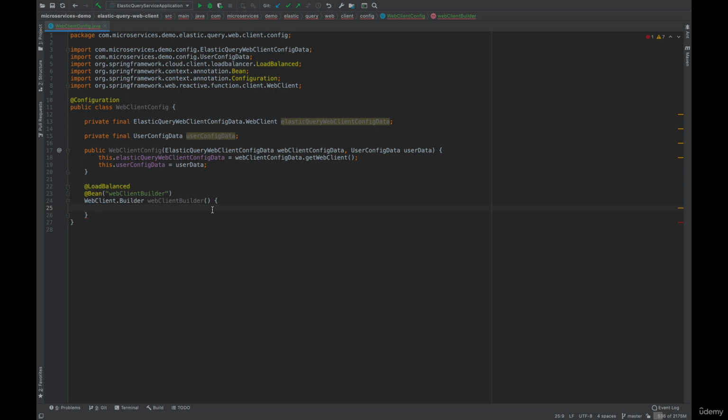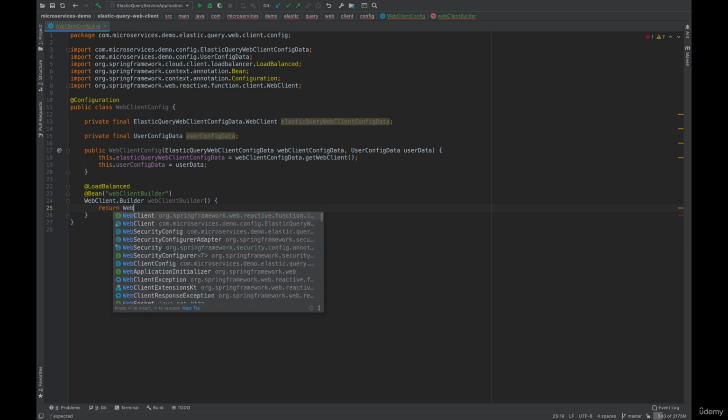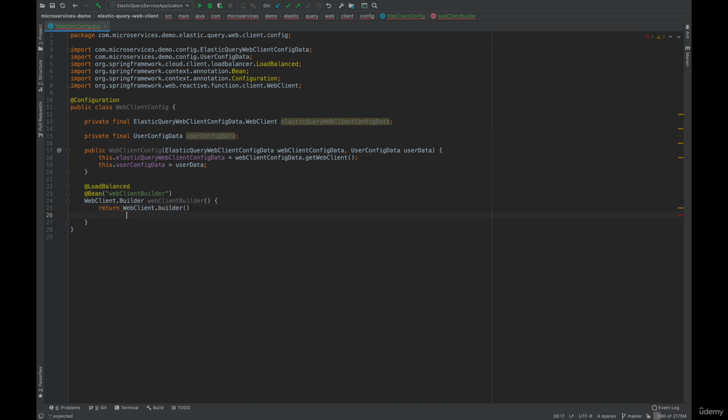Here we will see the usage of the Qualifier annotation, as I use a qualifier in the bean annotation so that I can use that name, webClientBuilder, with the Qualifier annotation to pick up this builder implementation when injecting it. Here I will set the configuration for the web client.